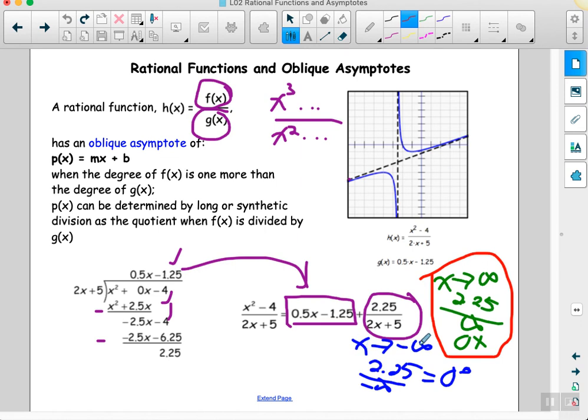When we headed to negative infinity, I pointed out that we'd have 2.25 divided by negative infinity, which is going to be close to 0. I just want to make sure that's clear to you. That's negative. So we're heading to 0 negatively. So here's the equation of a line, and we're going to add a number close to 0 to it, but negative, which is going to make us fall just a little bit under that line. And that's what's happening right there, just a little bit under the line.